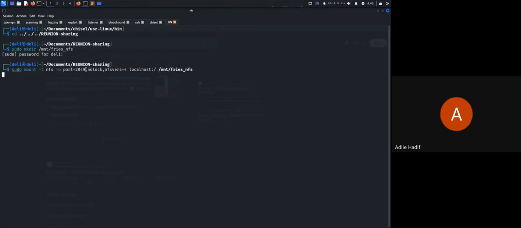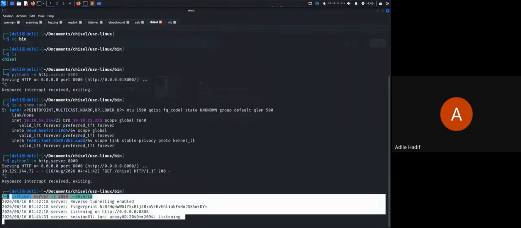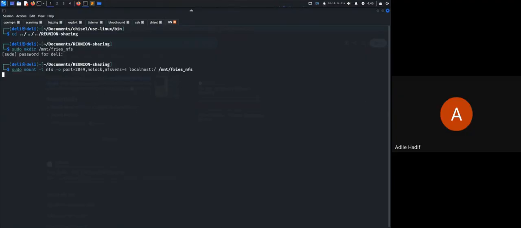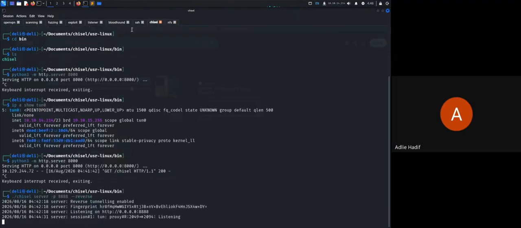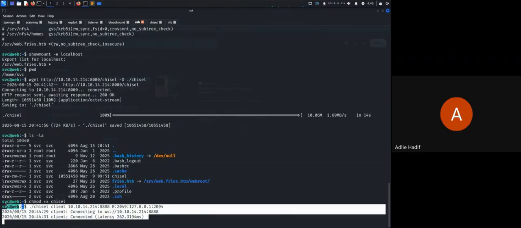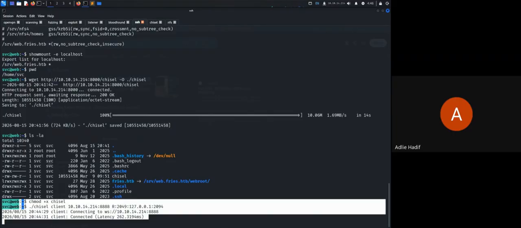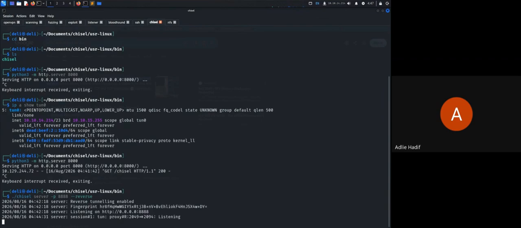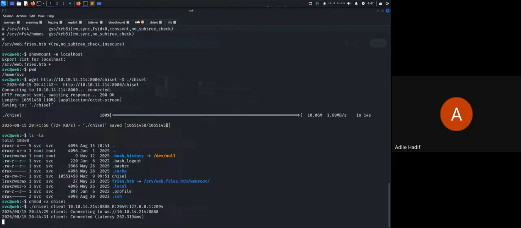I think I forgot to display the port. Let me double check first. Oh, my bad.